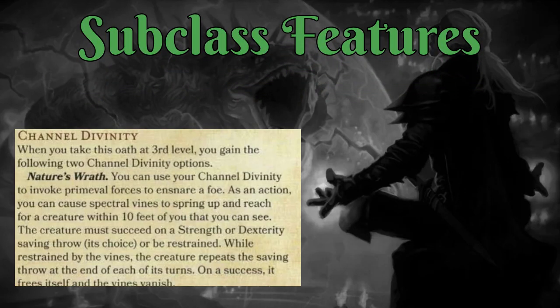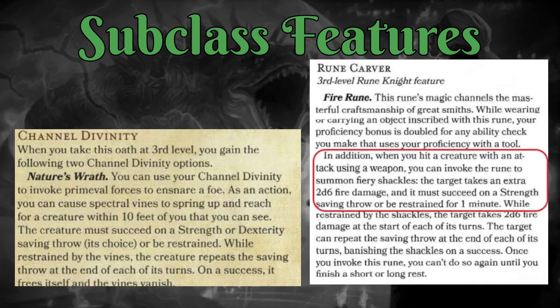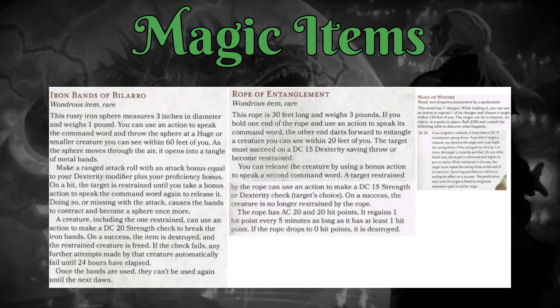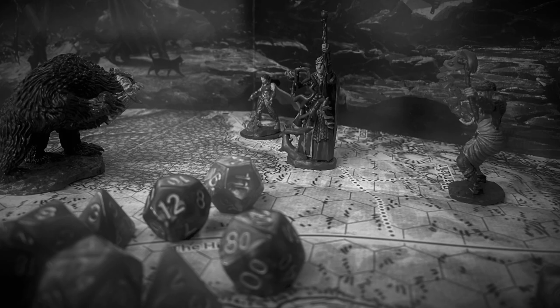There are also 2 subclass features that can cause the Restrain Condition: the Nature's Wrath Channel Divinity of an Ancient Paladin, and the Fire Rune of a Rune Knight Fighter. Not exactly a deep list. Other than that, there are a handful of magic items that can restrain enemies. Alright, so those are the many ways of causing the Restrain Condition as a player.